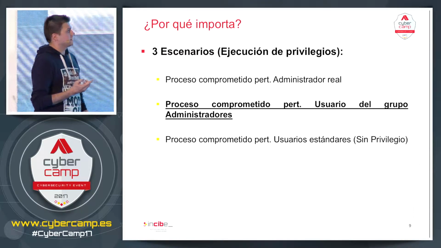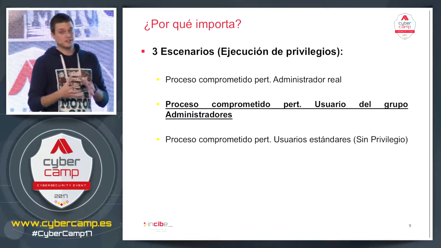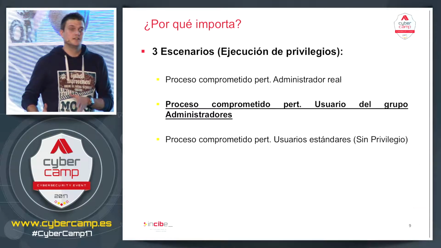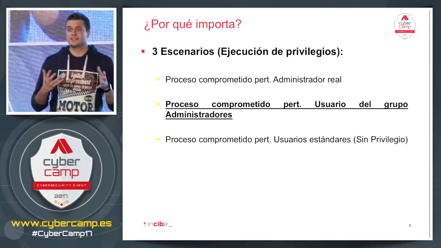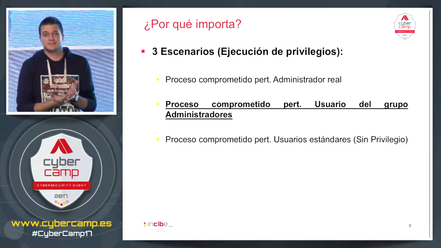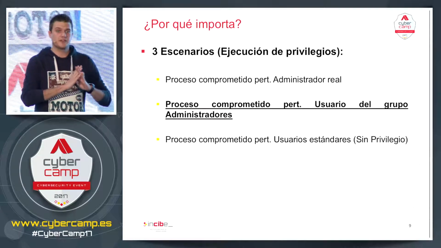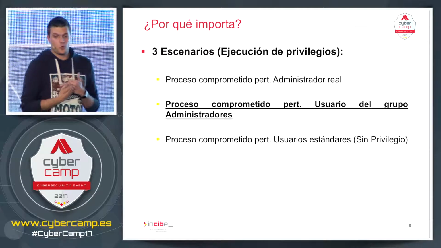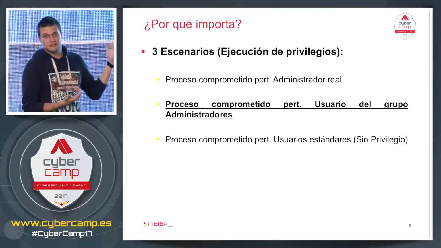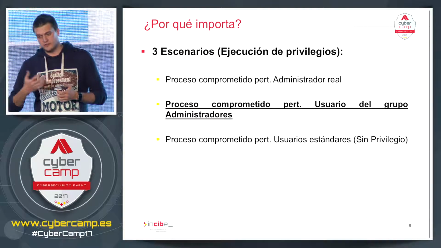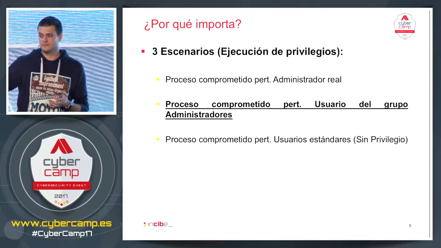So, scenarios for rights elevation. In a pen test, we access a Windows machine, and the compromised process belongs to the actual administrator. Here we have the maximum rights. We can impersonate SYSTEM or whatever. We can do anything in the system. But when you access a system, normally we're not that lucky. In Microsoft systems, the actual machine administrator comes by default.